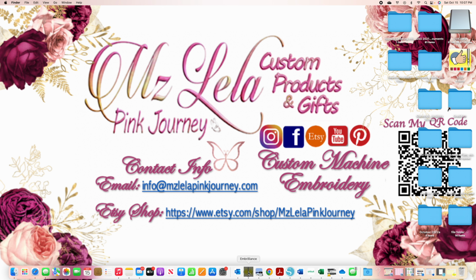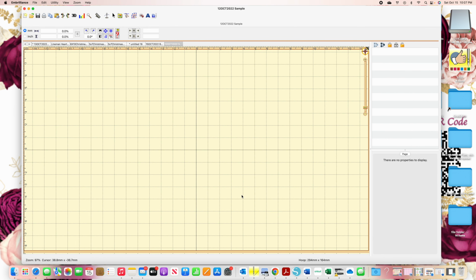But I'm going to open up my Embrilliance software and share a little bit of what some of the ones I have do. So I just click on it to open it up. I have Essentials, Enthusiast, Stitch Artist Level 1, Merrowly Patches, and Font Collection 1 and 2.